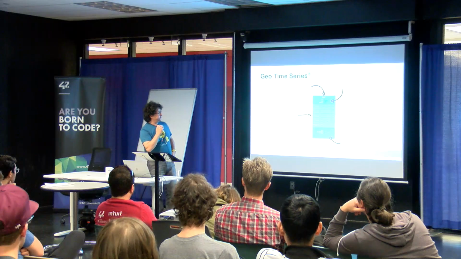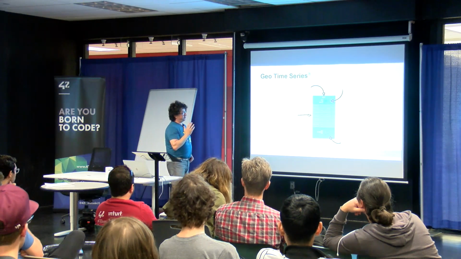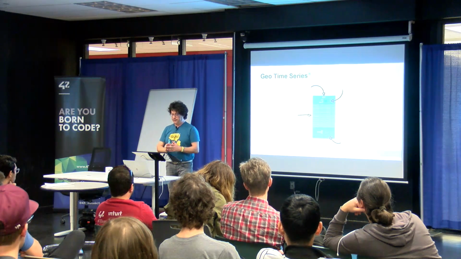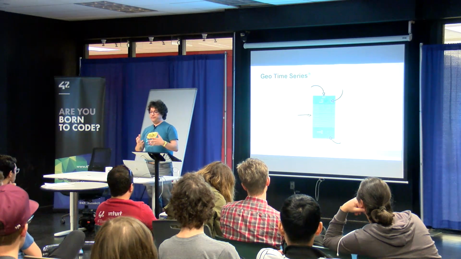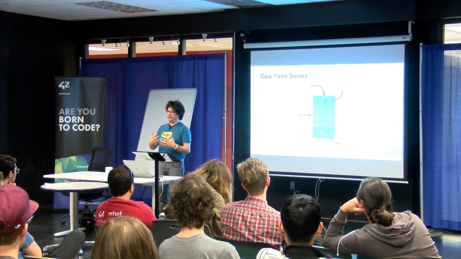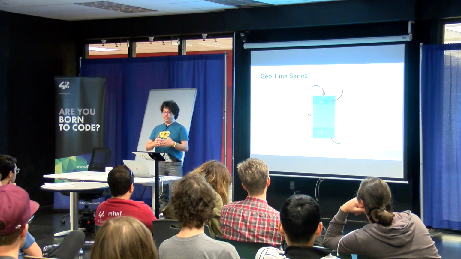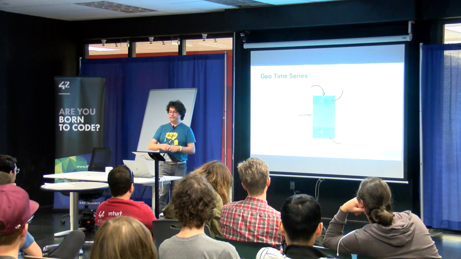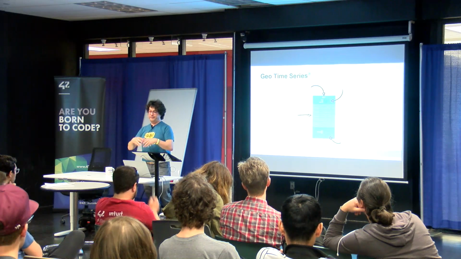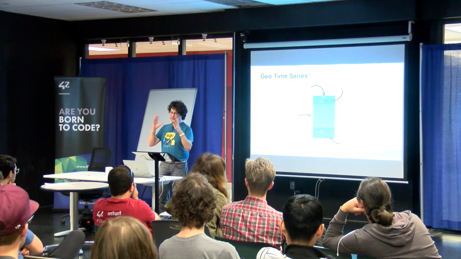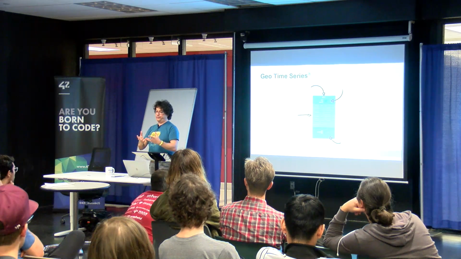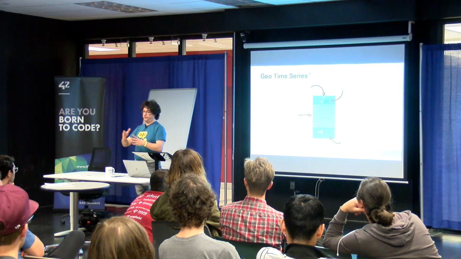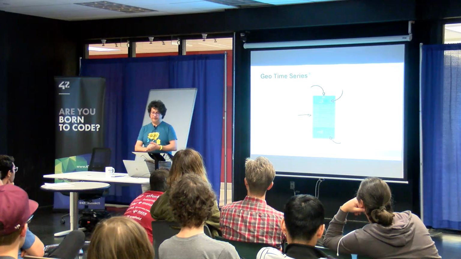In more detail, a geotime series is really identified by two things. We have what we call a class, which is really the type of sensor that you're measuring things from. It could be temperature, it could be barcodes, etc. So you really have to think of the class as the type of things you're measuring, the type of the data that you're keeping track of in a sequence.